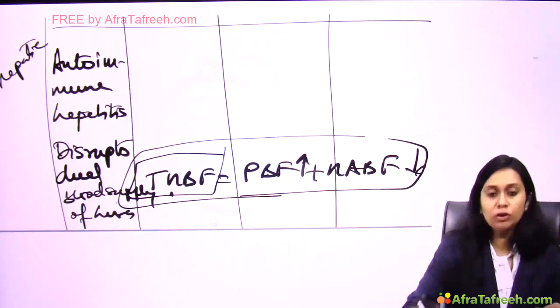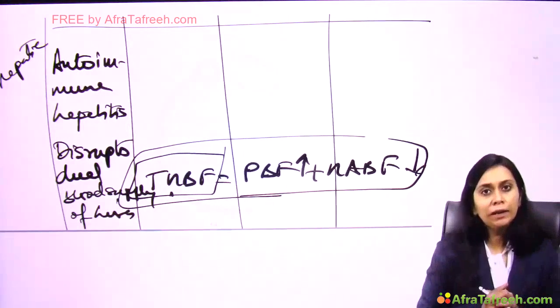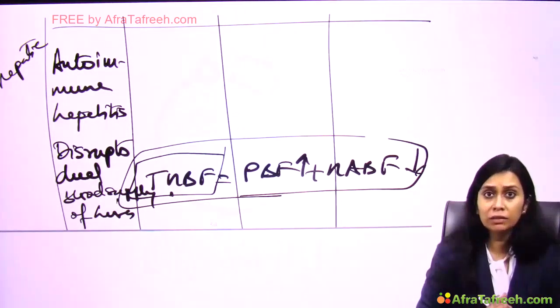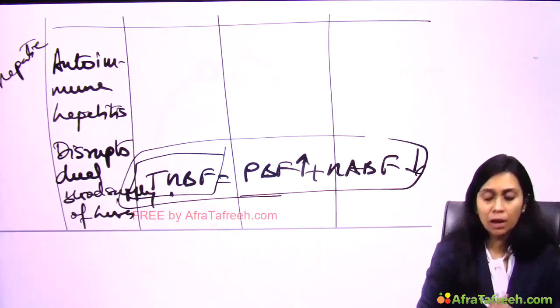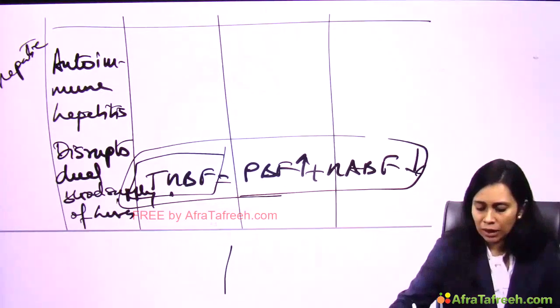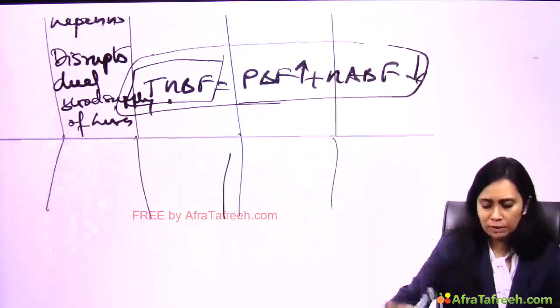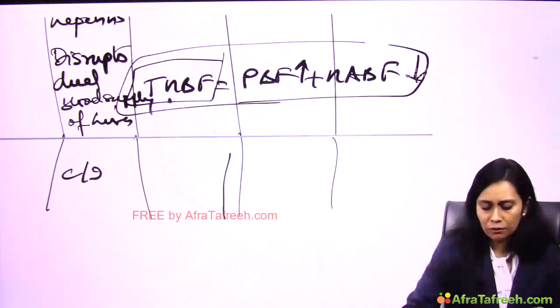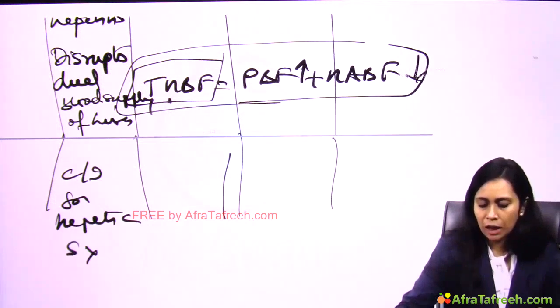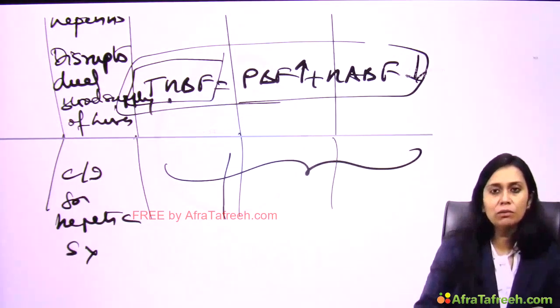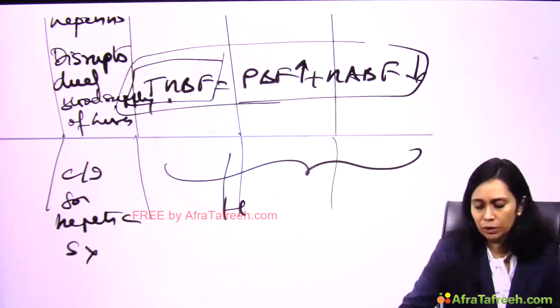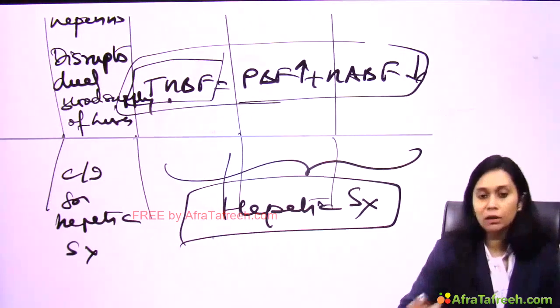So halothane should be avoided in any patient with pre-existing liver dysfunction. It should be avoided for hepatic surgeries. Right? Halothane is contraindicated for hepatic surgery. ISO can be used, SEVO can be used, DES can be used. All three can be used for hepatic surgery, right?